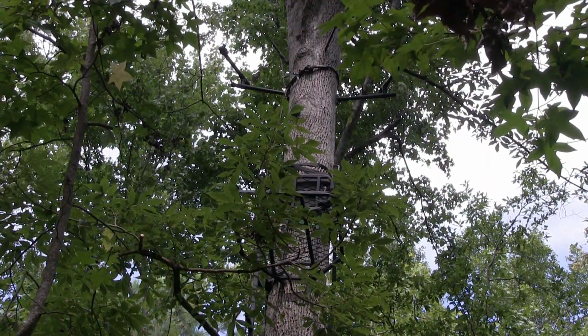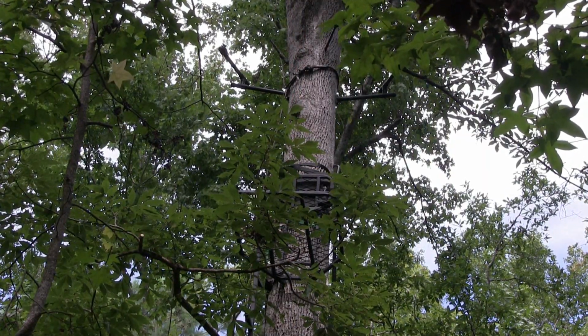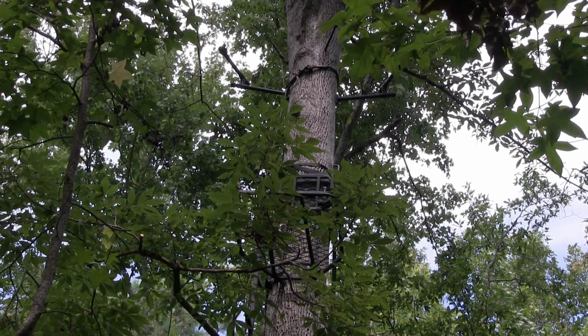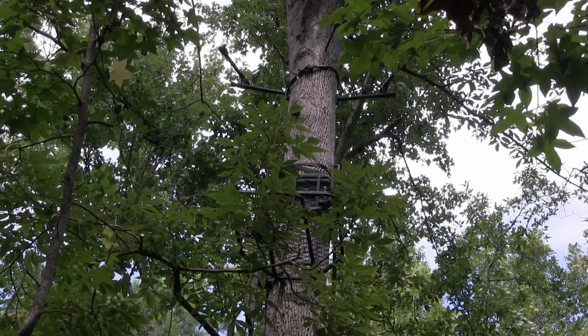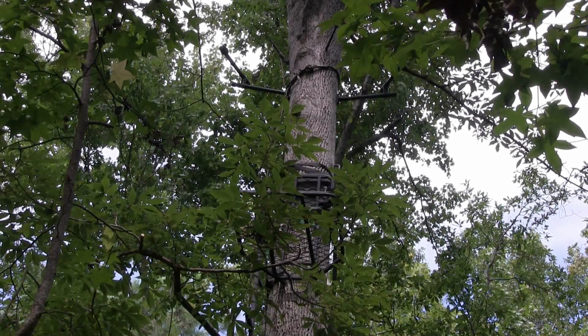So as you can see, I don't want to cut all my cover out of the way. I want to keep some cover up there around me for me to blend in with. So my next step is I'm going to put my harness on, get up in the tree, and take a look around and see if I see anything that I want to cut and get out of my way.